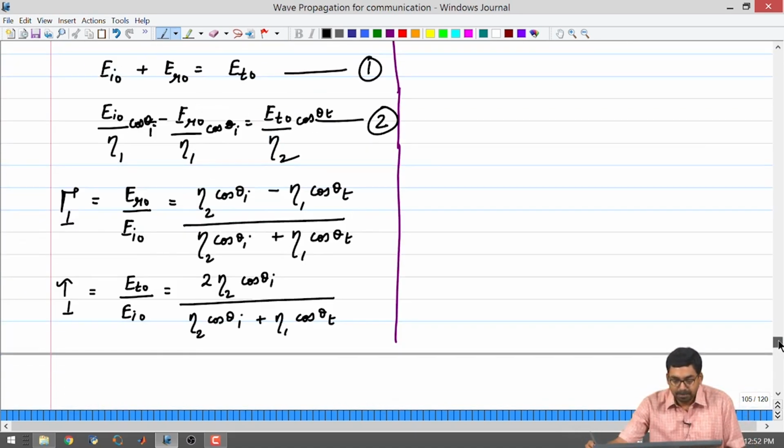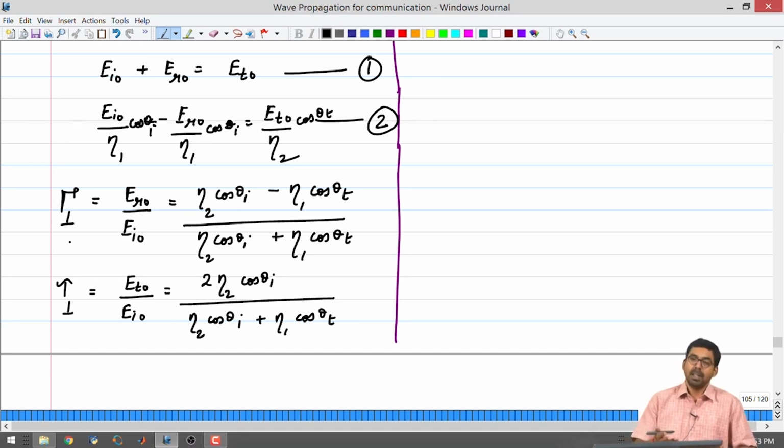If you look at the gamma perpendicular expression over here, the numerator has a negative sign, and it should trigger some thought: is it possible for the numerator to be equal to 0? What would that be? Is it possible for the numerator to be positive? Is it possible for the numerator to be negative? When these things would happen, what material configuration do you need? What is the relationship between epsilon 1 and epsilon 2 that will give you these things? So, we have to see when gamma will be 0, negative, or positive.